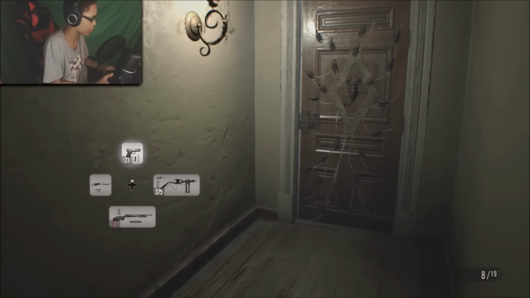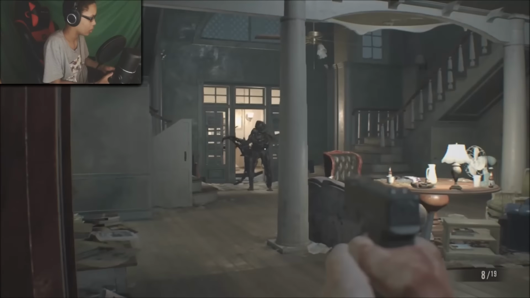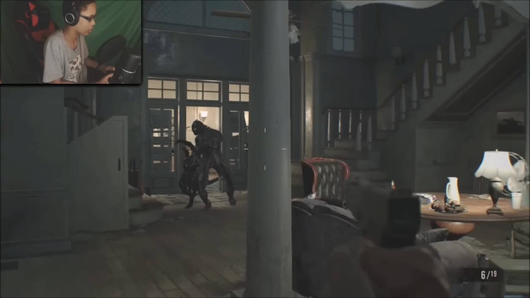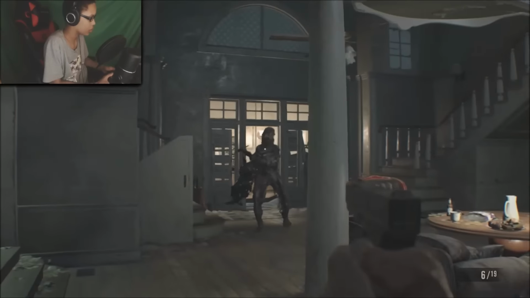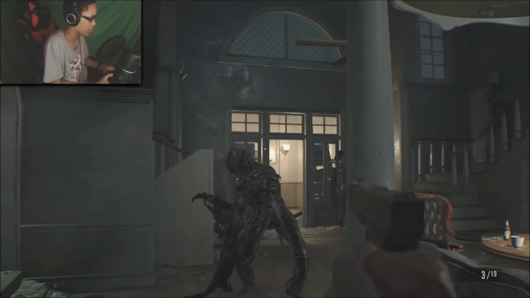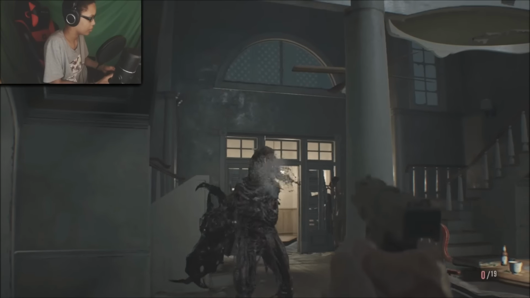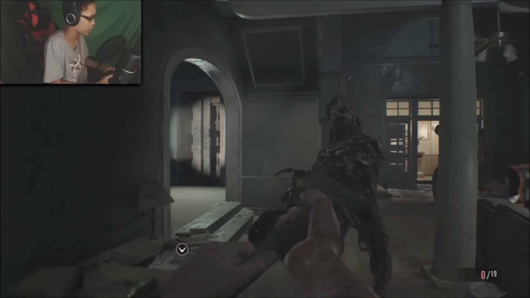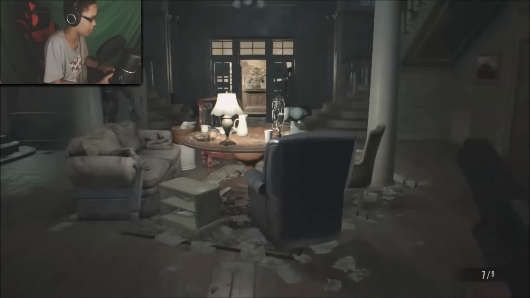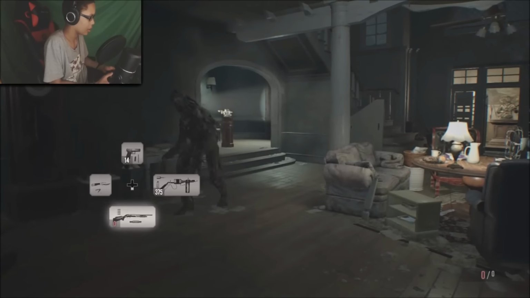I guess we're gonna have to pistol our way through this. Oh, Christ on a crutch. Next shot. Oh my god. Next shot. Precise aim. Okay, there's another one coming down the stairs. Precise aim. Here's another shot to blow your head off. Oh god. Alright, that's dead. And you're gonna be dead too.